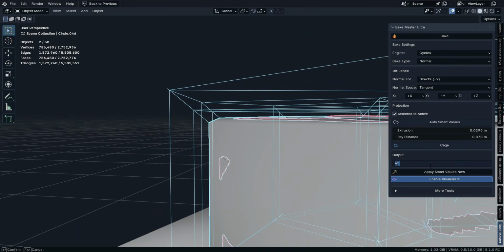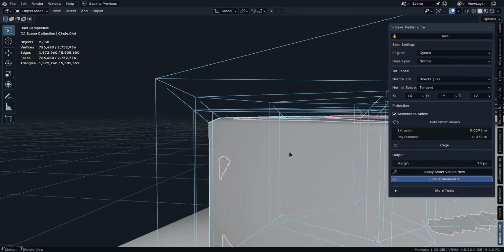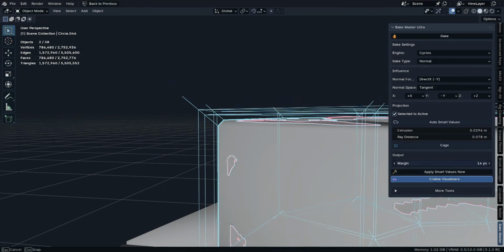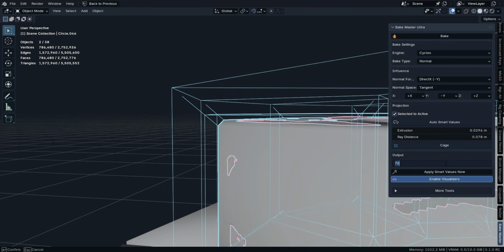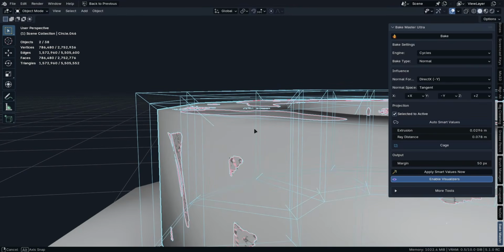As you can see, I can make it 50, for example, which is the highest number by default. But you can go out. Oh, okay, it's 64. Forgive me. You can go outside. You can go like 70. You can type in any number after that, which is perfect. But for me here, I can go to 50, so I can get the maximum margin.